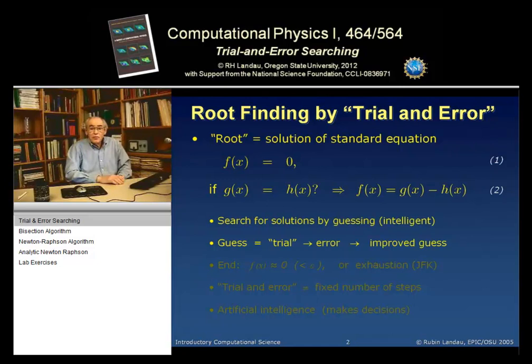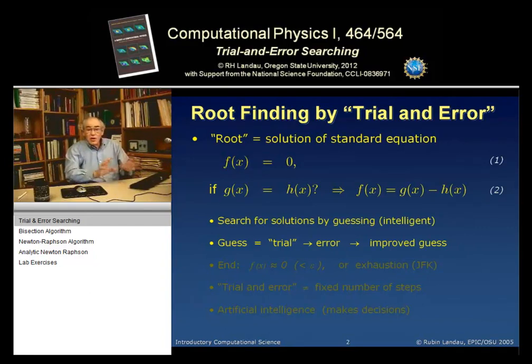Okay, so the way you do this on a computer, and what's interesting, is that we search for the solutions by guessing. And they're not just dumb guesses. It's not just saying it's 3, no, it's 5, it's 6. No, it's an intelligent guess. In fact, the first guess has to be semi-intelligent for many of these kinds of methods, or you're led nowhere. You could be led astray, further off.